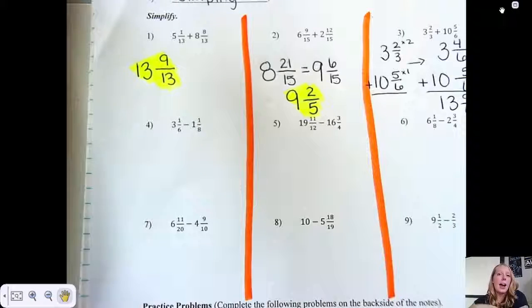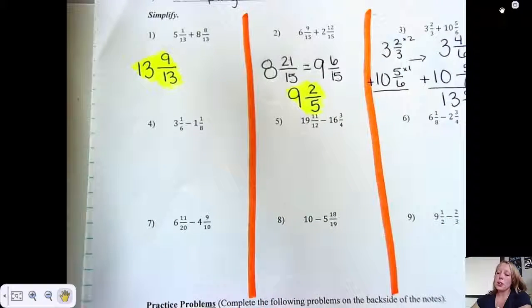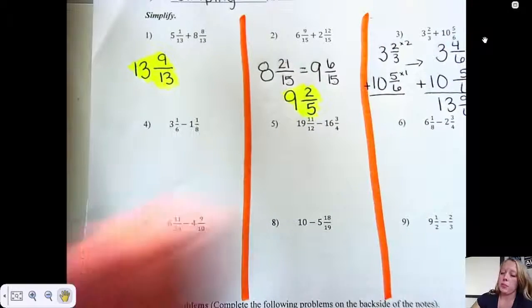Subtraction. Do you have common denominators? No. 6 and 8. Now, if you can't think of one, you can multiply them together. 6 times 8 would be 48. But that is not the lowest denominator in this case because 6 and 8 would both go into 24. So 24 is going to be our best bet when we're ready for it.